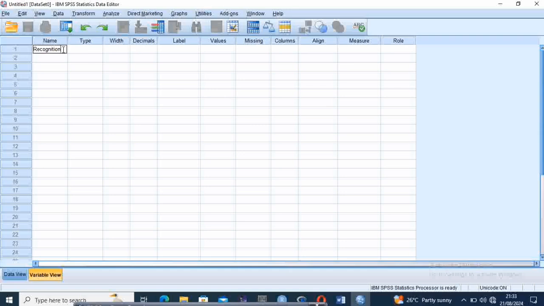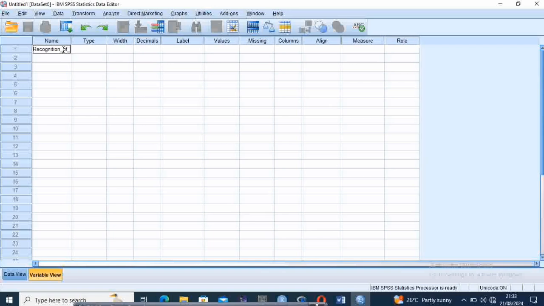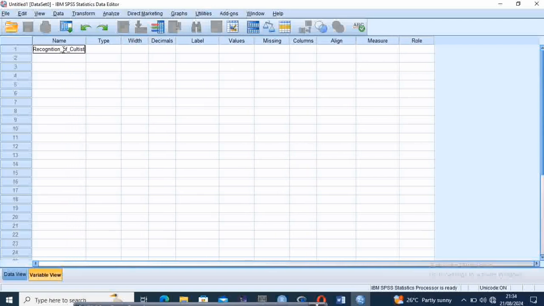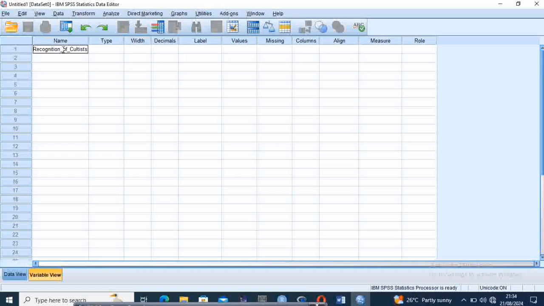If you want to enter a variable name and you want it to be like a sentence, in SPSS you use underscore. Without underscore, that name will not hold. So if I want to put recognition of cultist, I will put recognition underscore of underscore cultist.